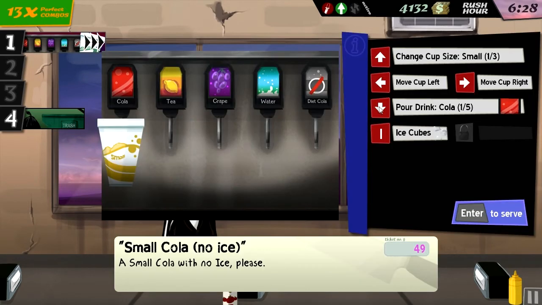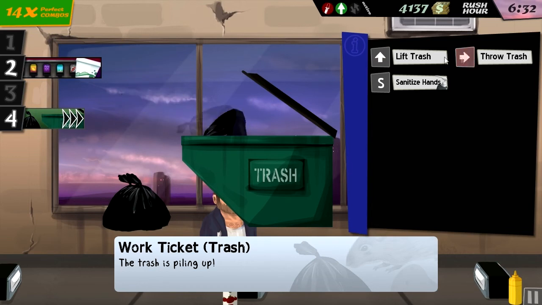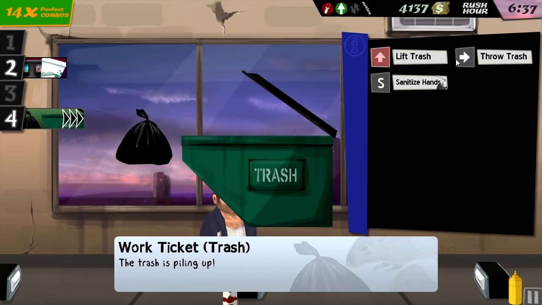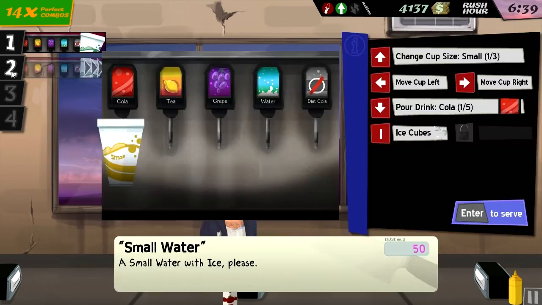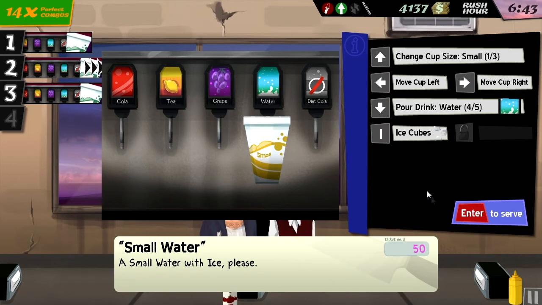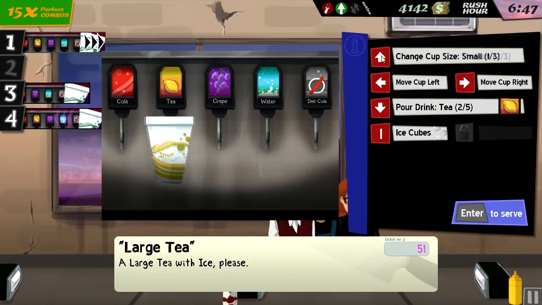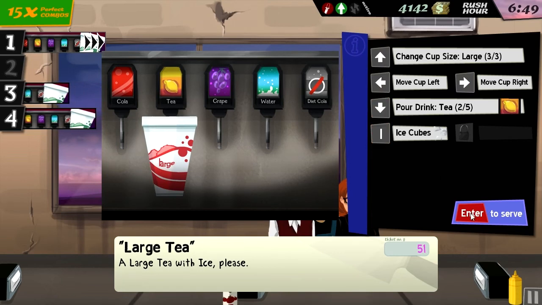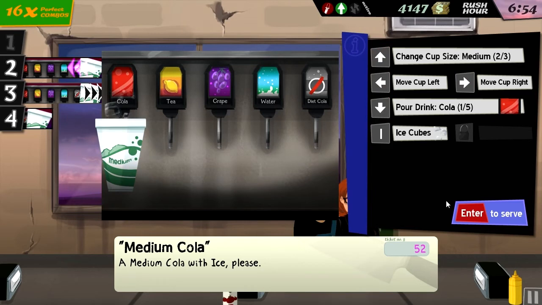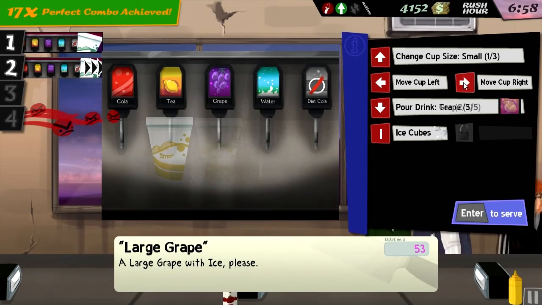Yes, may I help you? Small cola with no ice. Thank you. You're easy. I love you. Okay. Trash. Trash. Trash. Okay. Yes. Small water with ice. Okay. Alright. Yes, you. Large tea with ice. Okay. Medium cola with ice. Alright. Right, right, right. Here we go. Large grape. Oh, snap.